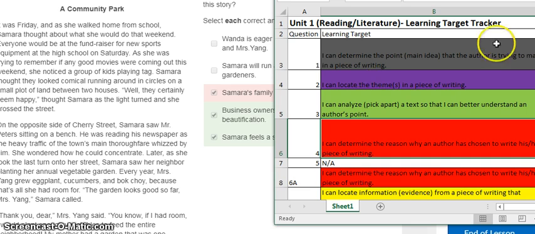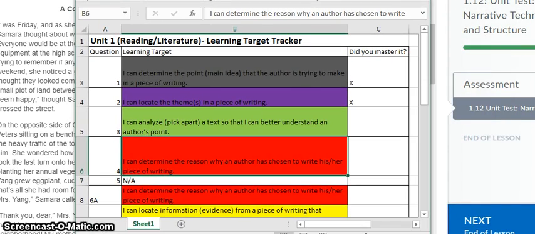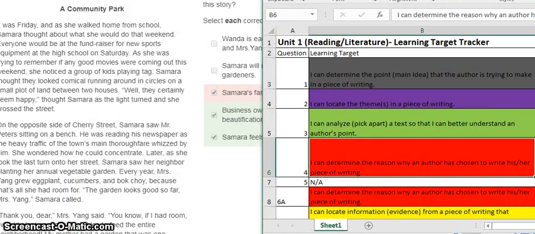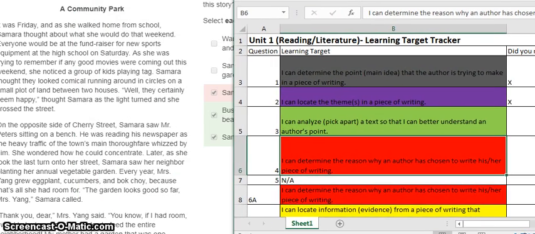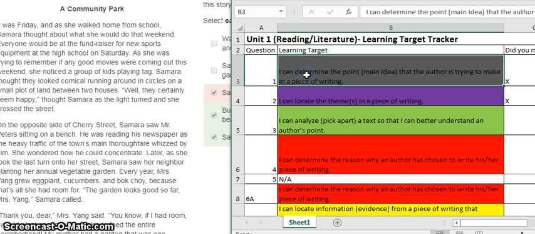Then we want you to use this learning target tracker, and it's probably best that you have it side by side with your test. You mark off that question 1 pertains to the learning target: I can determine the point that the author is trying to make in a piece of writing.